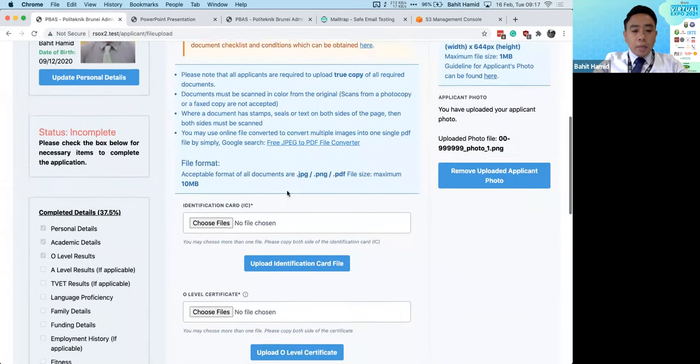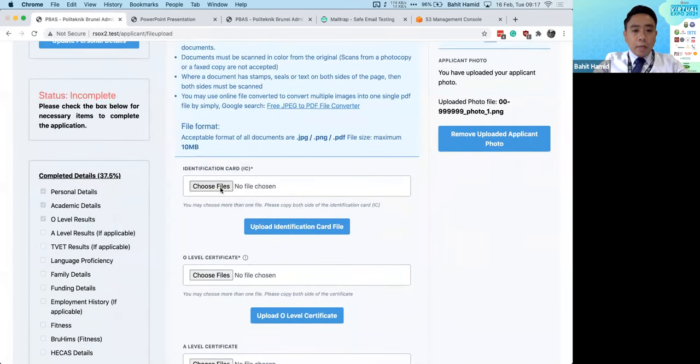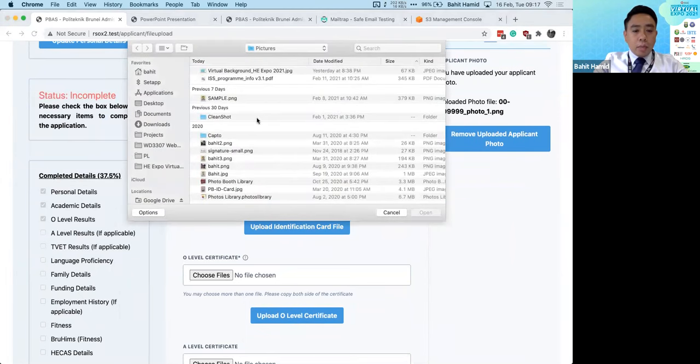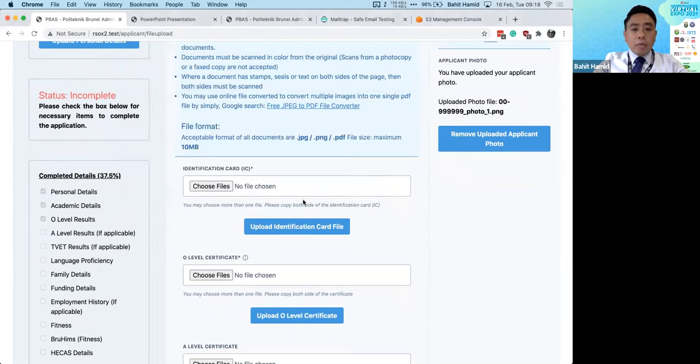So now let's upload my IC. Since I don't have my IC in hand, I'm just going to upload a mock document that would represent my IC. When you're uploading a document, it accepts a few formats, which are JPG, PNG, and a better version would be PDF. If you know how to actually create a PDF, go with uploading a PDF because usually that is easy for us to open and actually verify. Having a picture is not wrong. It's just that that format is a bit hard to manage if you didn't optimize the document.